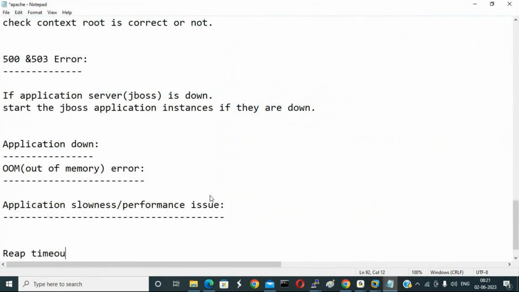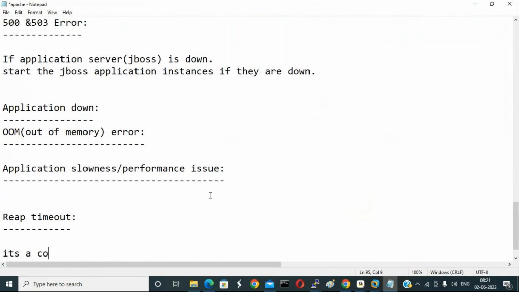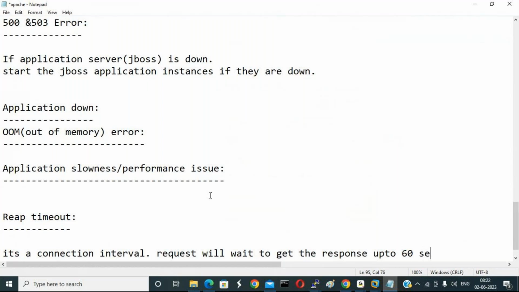Reap timeout is a connection interval. If the request is made, the requester will wait to get the response, up to 60 seconds.